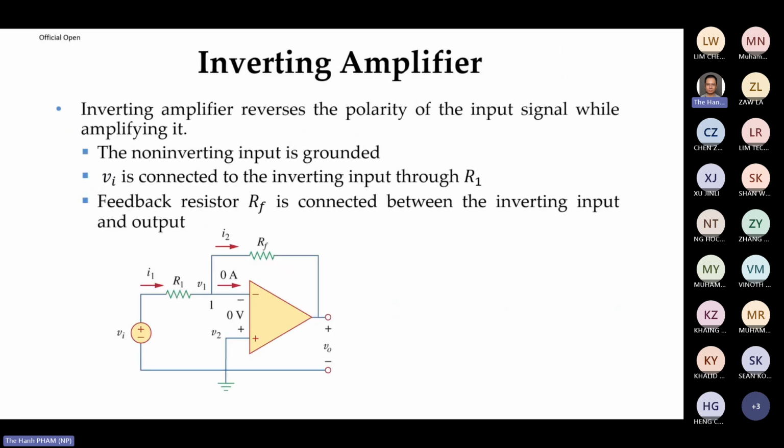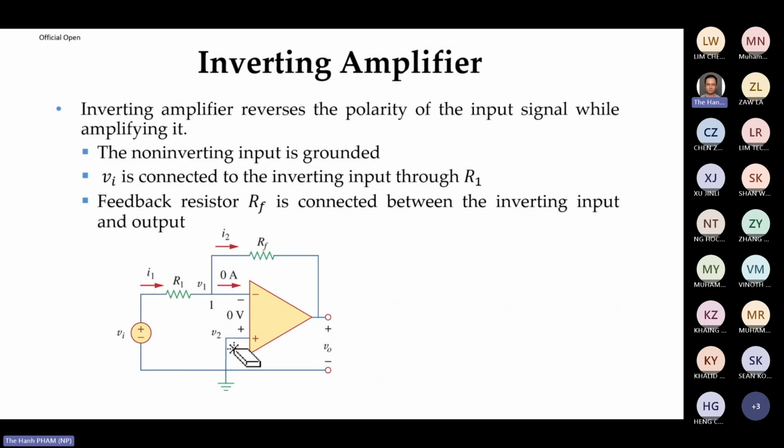Now, if you want to amplify the signal, you can use an inverting amplifier or a non-inverting amplifier. This is the so-called inverting amplifier. Why is it called inverting? Because VI here is the one you want to amplify, and it links to the inverting terminal, right? And later on, you'll see the gain is also minus. Have you seen this one before? Of course, you have. But here I just want to give a little recap on the analysis of this.